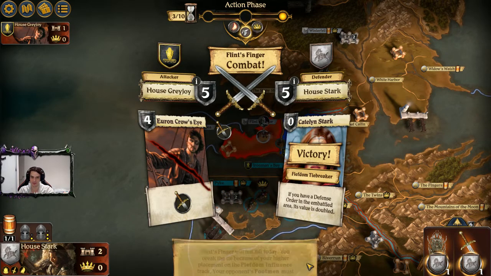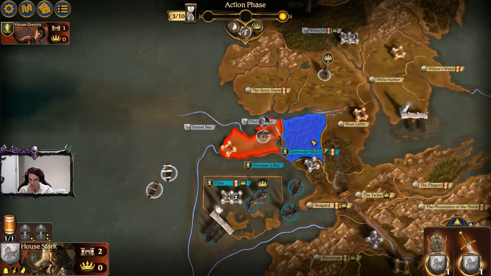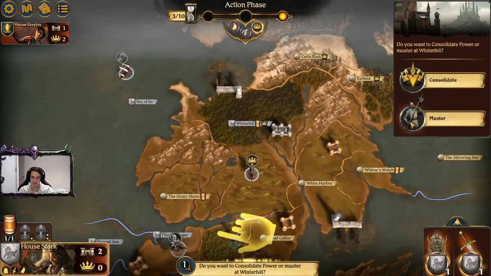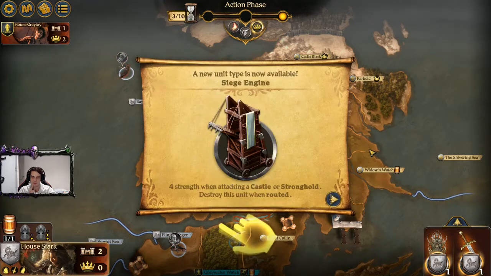Your opponent's footman must run away to the area that he came from. So if you're attacking and you lose, you go back to the area you came from. Now, after all combats have been resolved, so everyone's raid orders, we move on to Consolidate Power. So he wants me to make more troops.